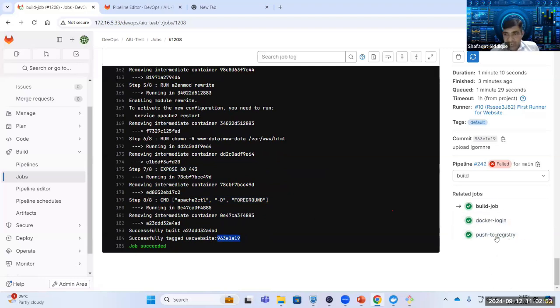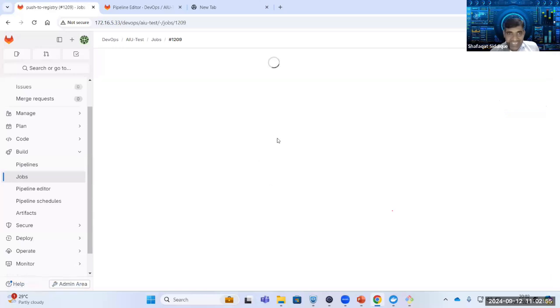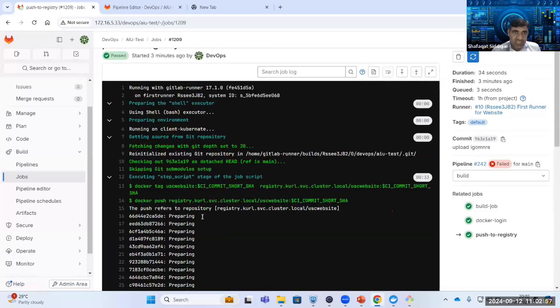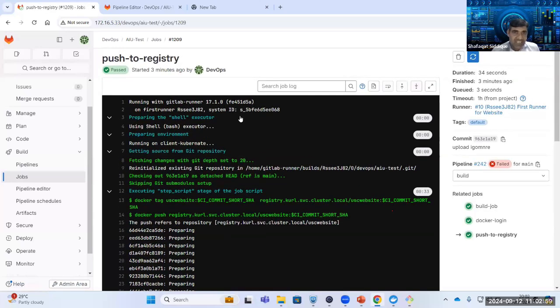We are running out of time, and on the third stage, you can see it pushed this container into the repository.